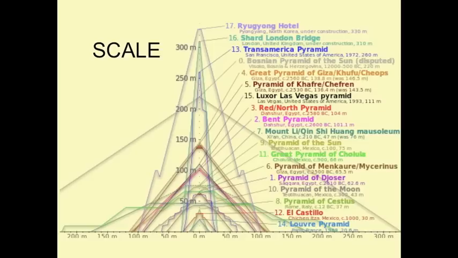Has anybody been to London? Have you seen this big pointy thing sticking up? It's giant, right? It is a huge thing. You see it from all over London. You can't believe how big it is. Built by the most sophisticated technology available in the 21st century. This is this thing built 3,000 years ago, or 4,000 years ago. Kind of unbelievable.